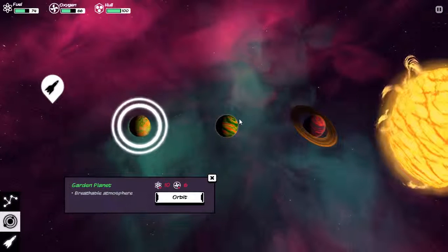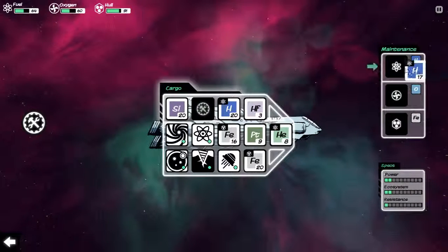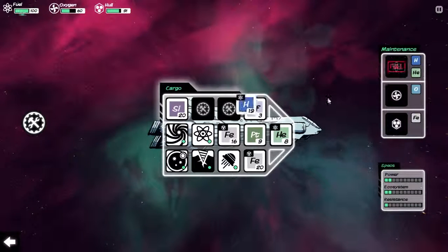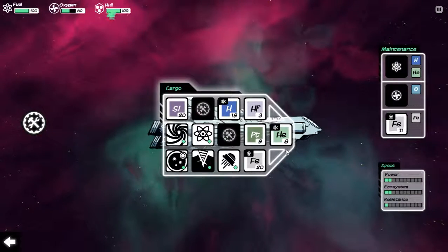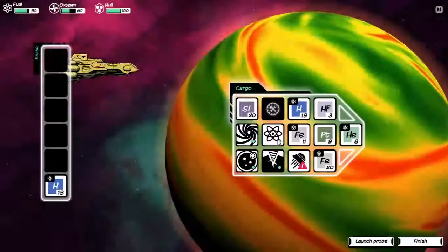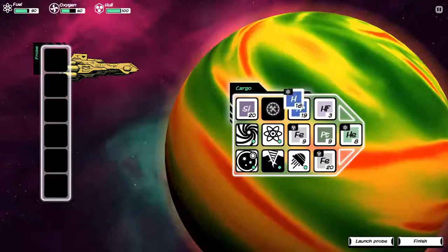So what I'll do here is I will go to this gas giant first. Fill up everything as far as I can. Come on, fill this up. We'll fill up the hull. Then we'll drill this with all the fuel we can get. Okay, we'll fix that as well. Fix you. Get you there.